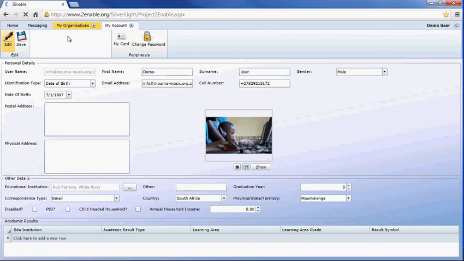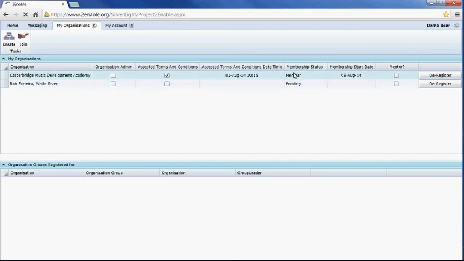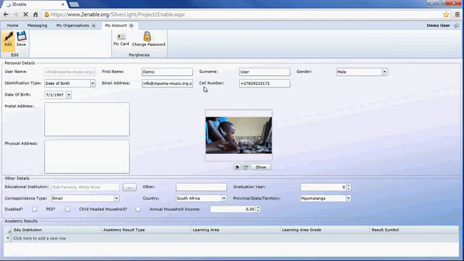What I've shown you is the fact that you need to be a member of an organization. If you're not a member of an organization and your status is pending, you won't be able to access a card. To access the card, you do so through your account where you need to put a photograph. The other thing that I've shown you is, from an administrative point of view, how simple it is to accept an application for membership to an organization. So I hope that has helped you with the application process for a card, which is used generally for attendance and for events, certainly at our organization.